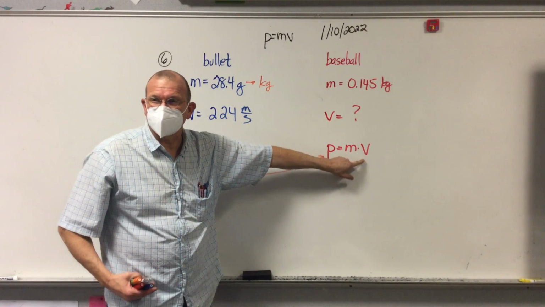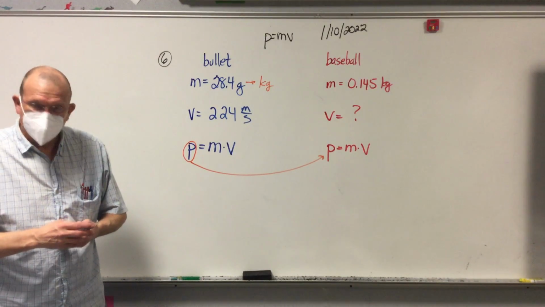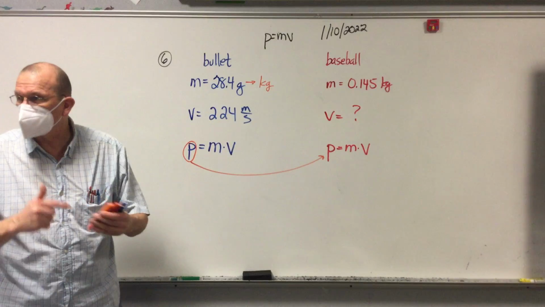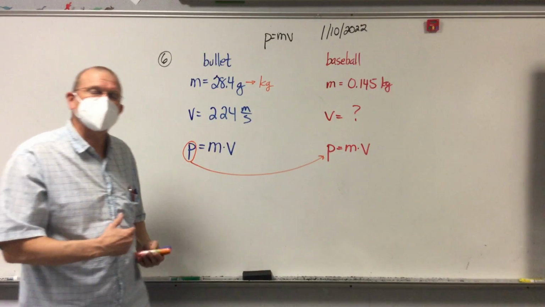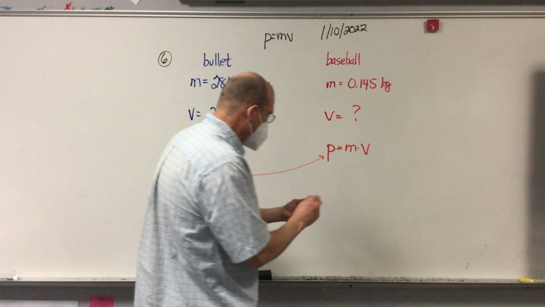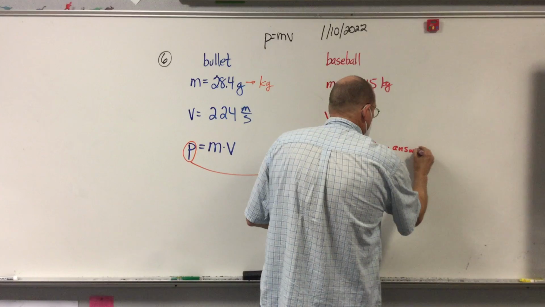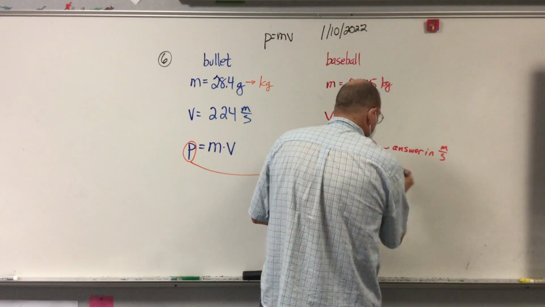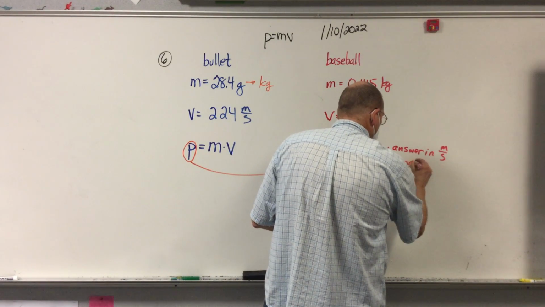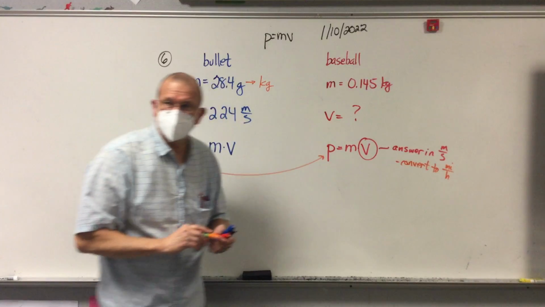What's the additional thing we're going to have to do with the V? We'll change V to miles per hour. Right. When we solve for V, it will come out in meters per second to begin with, but the problem is asking us to express the answer in miles per hour. So I'm going to do this. Answer in meters per second. And so I'll highlight in orange here. Convert to miles per hour, and then you would be done.